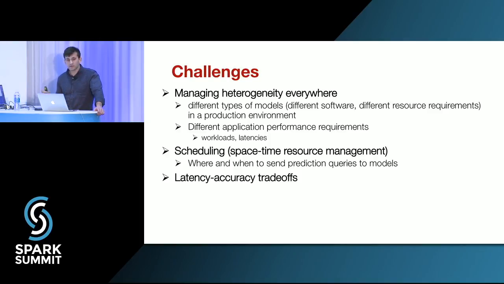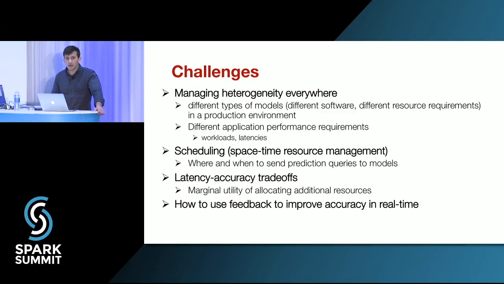Throughout this, there are latency and accuracy trade-offs. Is it better to be slow and accurate or fast and inaccurate? And these questions vary for different applications and different models. And then there are also questions about what's the marginal utility of allocating additional physical resources. From my conversations with people who have done this in production, the cost per prediction is their critical metric in making machine learning useful.